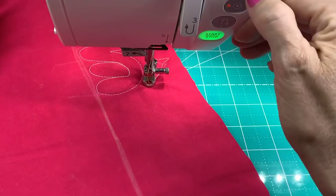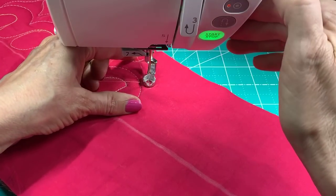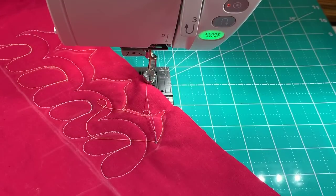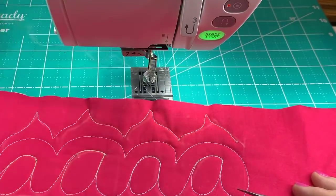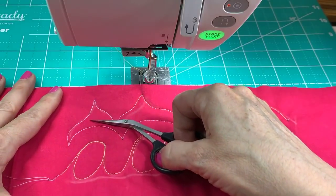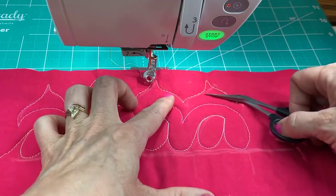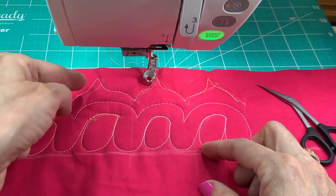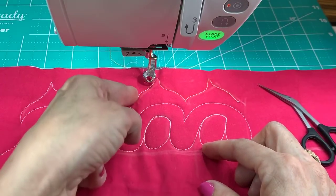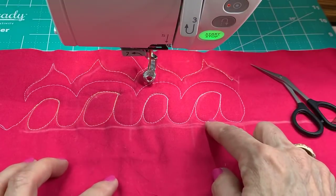So I'm going to cut this really quick. I want to show you what we learned by doing this. What is the task that we just taught ourselves by using that little design? Let me cut this real fast. Get my scissors out. Visually, I'm going to turn it this way, right here. Now we're practicing centering this onto here, centering this, so this one's a little bit off, centering this on the design, and centering this. So this is visual training. So we're also aiming. As we come back down, we're trying to aim here to get this a little centered, and aiming here to get this a little centered, and aiming here. So that's just some training that you can do with something that you know already.